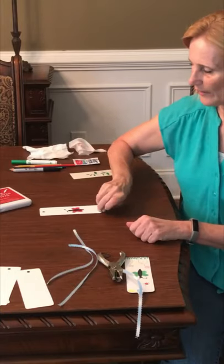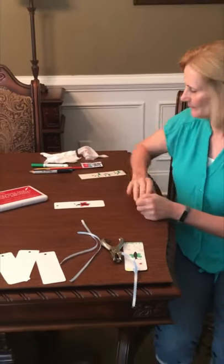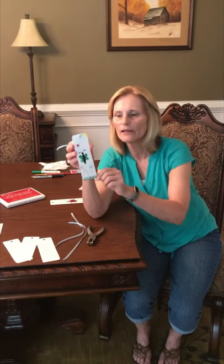And now you are ready to decorate your bookmark any way you'd like. You can put flowers on your bookmark. You can put a ladybug, the sunshine.